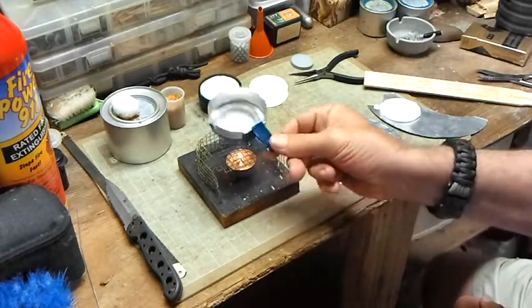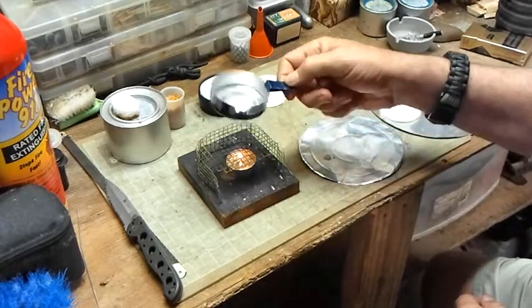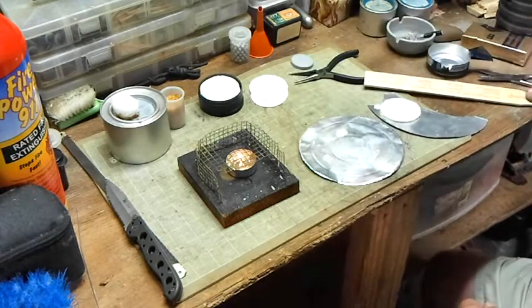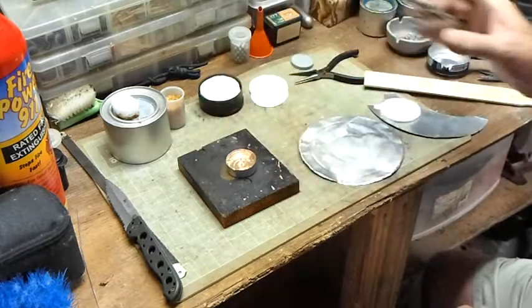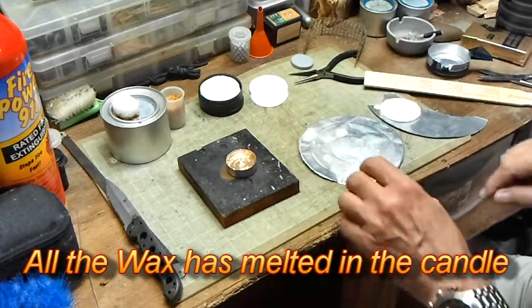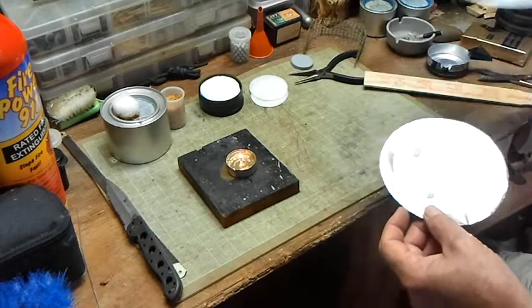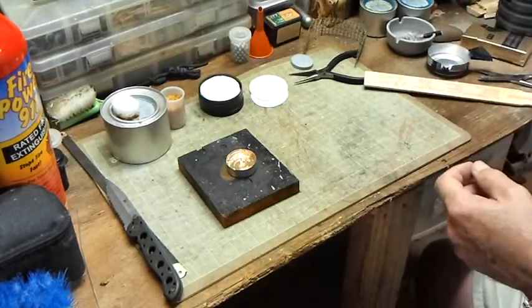Now, something else in the process of sitting here, now I can just reuse this with what wax is in it. I just put it off to the side, let it cool down, put more wax in it later. I've noticed that my little tea candle is completely wet. All the wax on the inside of it is completely melted down. So I'm gonna set this stuff off to the side for a minute.